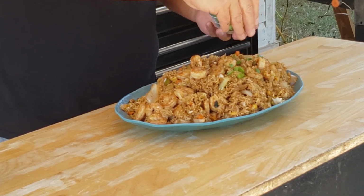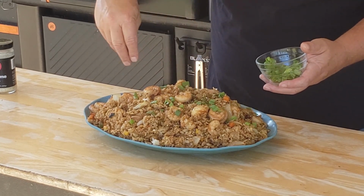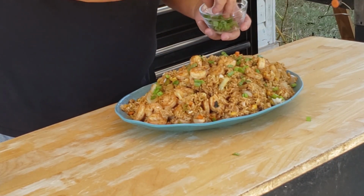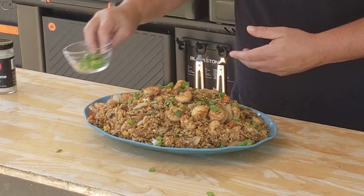Remember these green onions we chopped? Gotta have some garnish on here. Make it pop. Make it pizzazz. Make it, woo, look at that dish right there. That's what you want people to say when they walk up and see this plate. Looks pretty good right there.